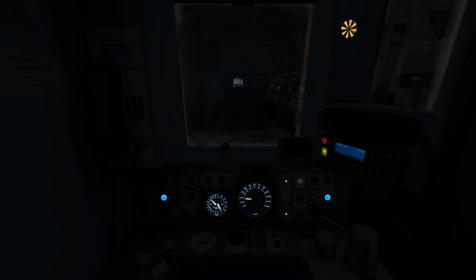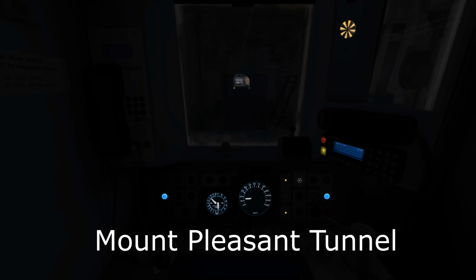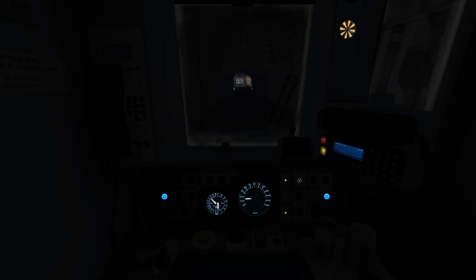Looks like our signal's actually now cleared to a single yellow aspect. Just double checking that. That's definitely the signal for our track, so we are now cleared into Liverpool Lime Street station. We need to slow down for initially there's a 25 mile per hour speed limit that comes into force at this signal, which is the platform indicating signal. And then as we reach the end of the tunnels, the speed limit is dropping to 15 miles per hour.